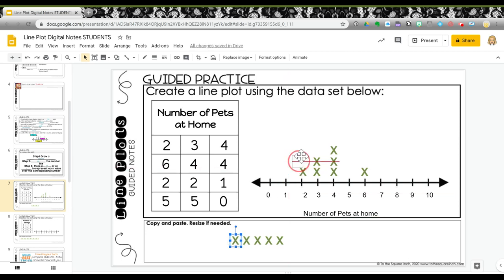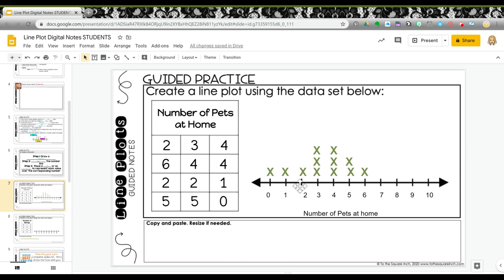Then another 2. Then I have another 1. Then I have a 5. Another 5. And a 0. And this is literally all you have to do. And if you're drawing this, you don't have to write X's. You can put regular dots if you want to.